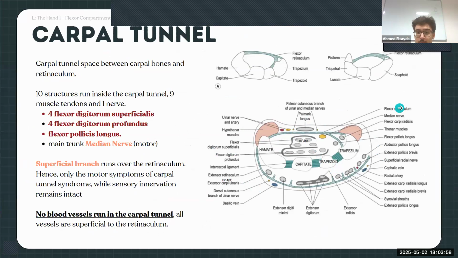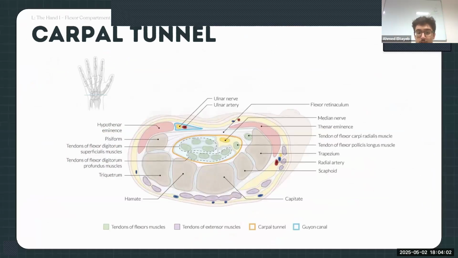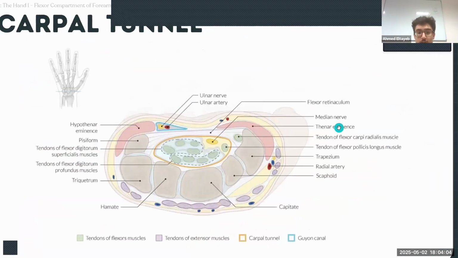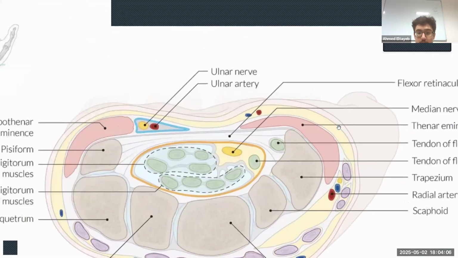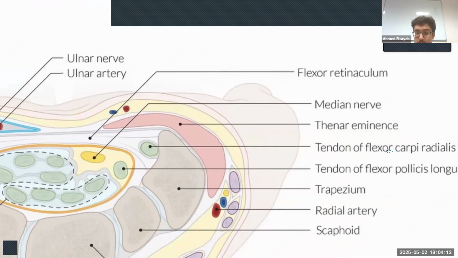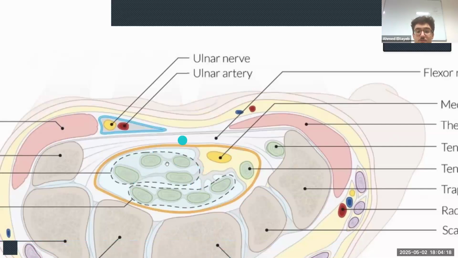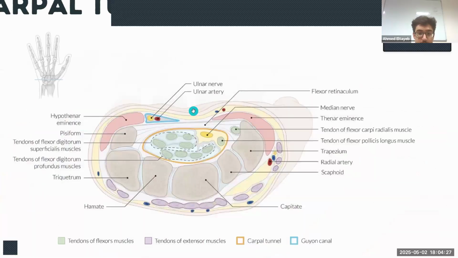So easy, okay? Now, I love this diagram so much. God bless Ambos and Bilal Darul. So right here, we can see the flexor retinaculum also very clearly. And we can see the flexor carpi radialis and the tendons that are coursing through the carpal tunnel, which are flexor digitorum superficialis and 4 flexor digitorum profundus, and also flexor pollicis longus. And don't forget the median nerve.